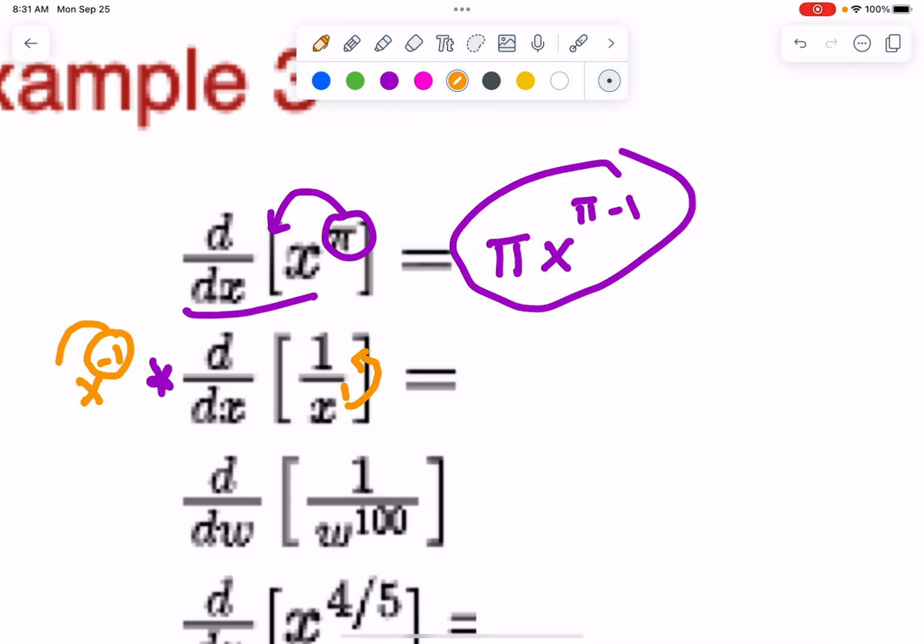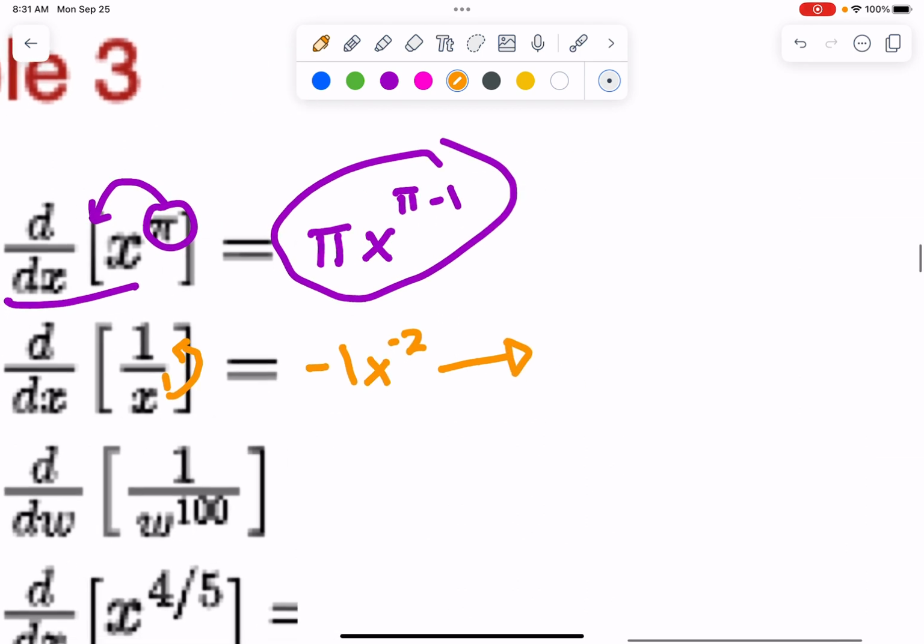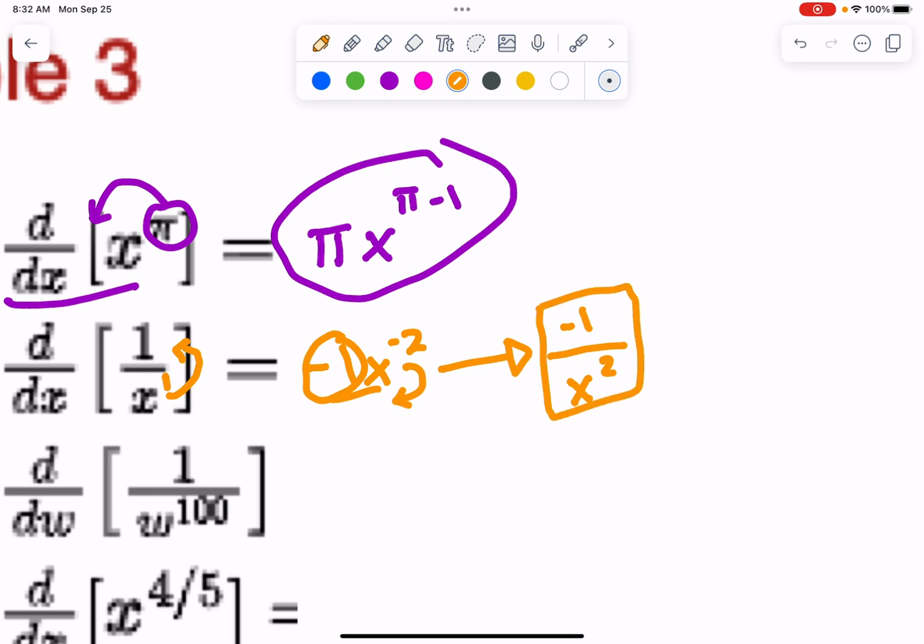So now we apply the same principle. This guy comes down in front, so I have negative 1 down in front, x to the, and I want to subtract 1 from the exponent. Negative 1 minus 1 becomes negative 2, right? A lot of people think that comes out to be 0. It doesn't. You're thinking whole numbers. Now you're in a negative number. Negative number minus another negative brings it down even further. So that's negative 2. Now if we fix him, I want to move this x to the 2 back down to the bottom to make it positive. So this negative 1 is going to stay on the top, and he's going to become x to the positive 2 power on the bottom. And that's what the derivative will look like. So he is all done.